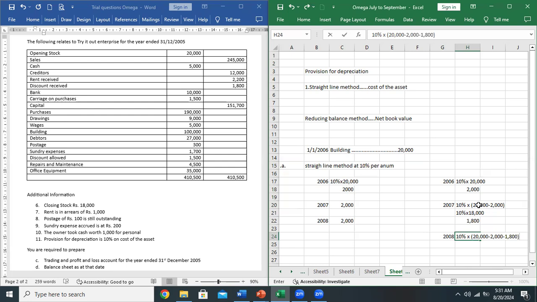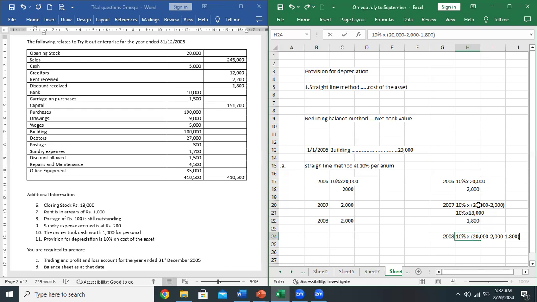So you have to understand these two methods and how each of them operate. So for the straight line, you multiply on the cost. You don't go and check for any previous depreciation to less from the cost. But for the reducing balance, you use the rate, you apply it on the net book value. Where net book value is, pick the cost, check the question for the old or previous depreciation, less it from. Please, is it now okay with these two methods? Yes. Okay, that's fine. So if we have this idea, we are applying it in the question, the scenario.